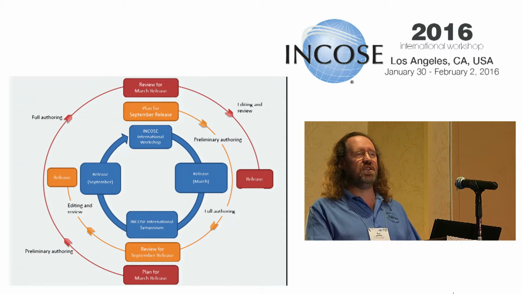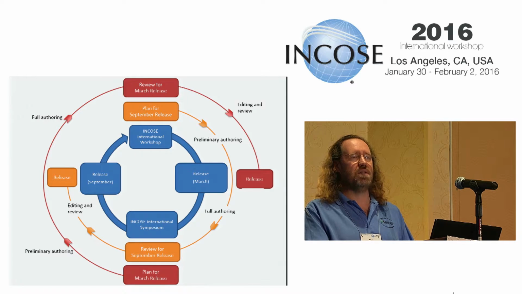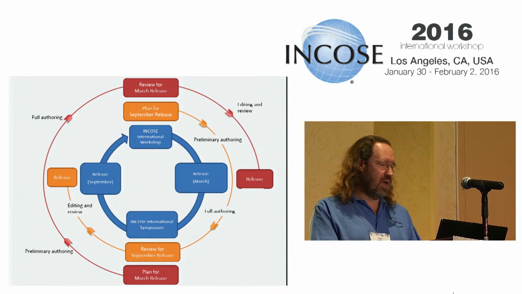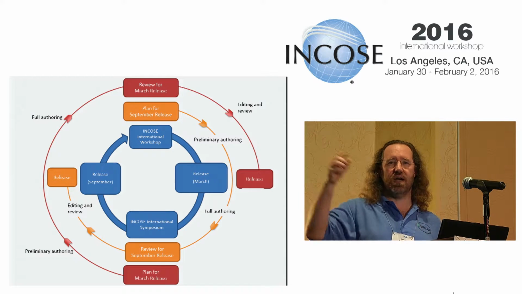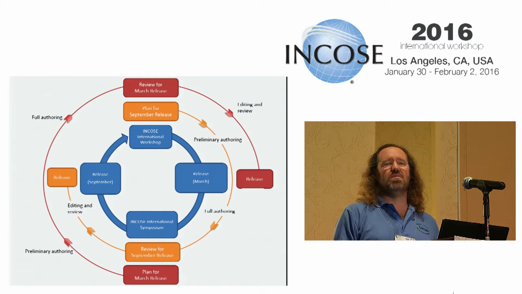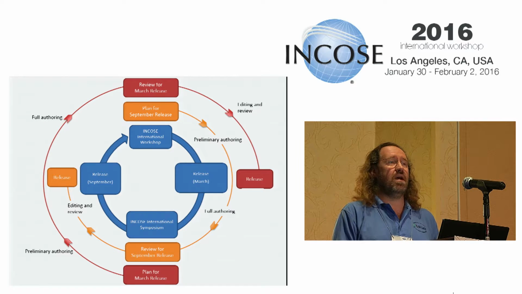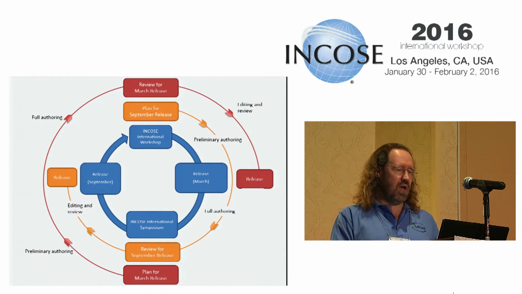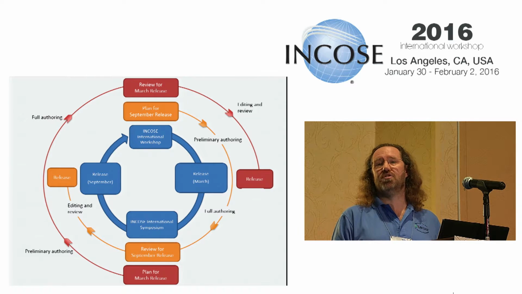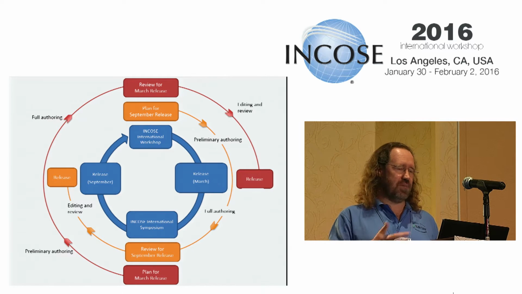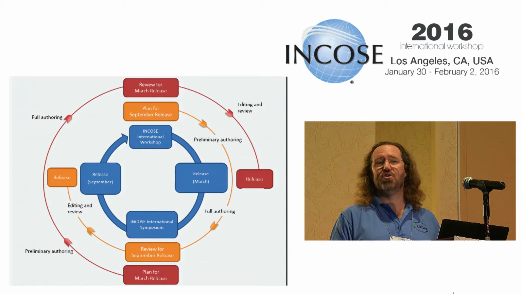Okay, here's one of the geeky bits. We've slightly changed our publishing process to align better with the meeting cycle and the way we do things in the year. So the inner circle of this diagram at 12 o'clock and 6 o'clock are the two big INCOSE events of the year, this one and the symposium. They're the obvious places to synchronize getting people together and making decisions. We will now publish in March and September to spread the publishing out between those.